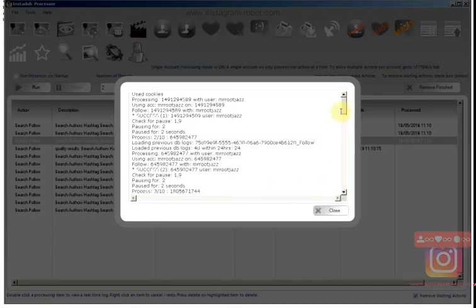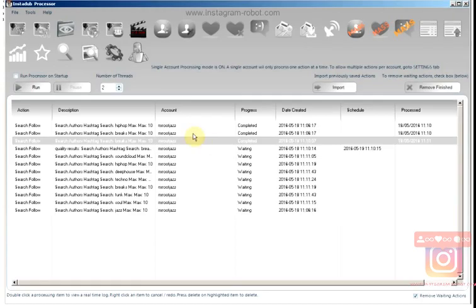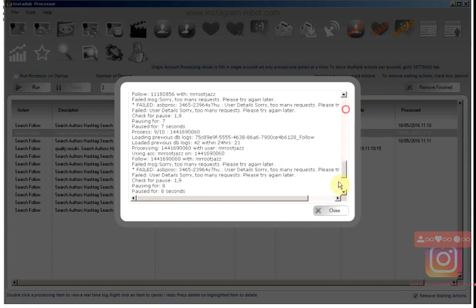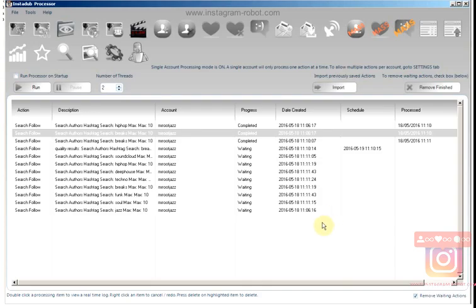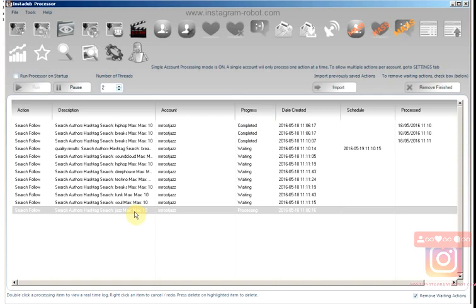Double-clicking an action will give you the real-time log. You can view the logs of completed action, this session, or actions that are currently processing. You notice I click pause, so you're not actually running. If I click run, it will start now. And there's jazz, the one I told it to run next, now running. Yeah, and that's it. A quick run through of the processing tab. Add your actions, they all appear here. Control it, load them, save them as you see fit.